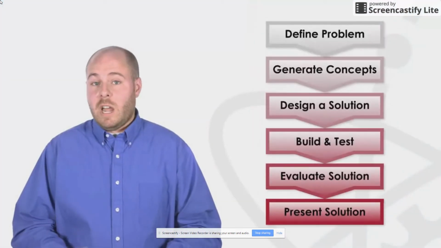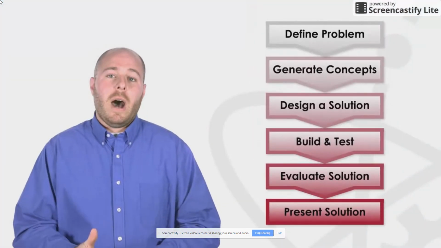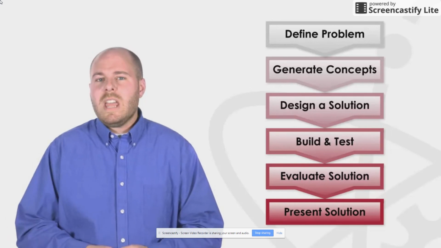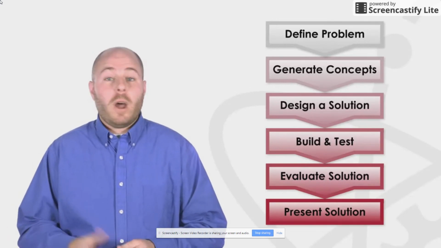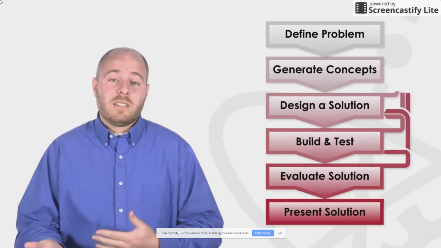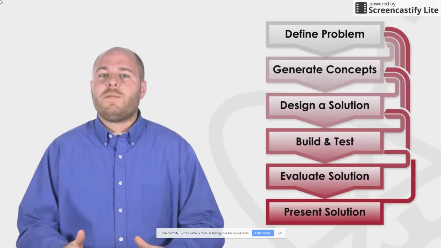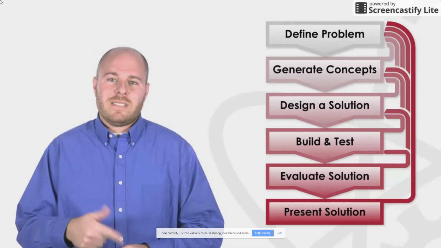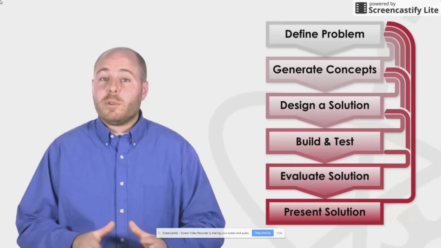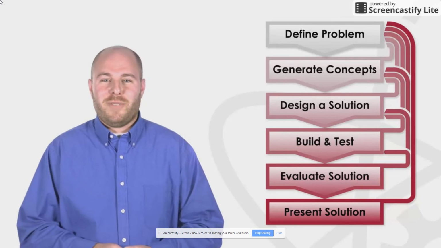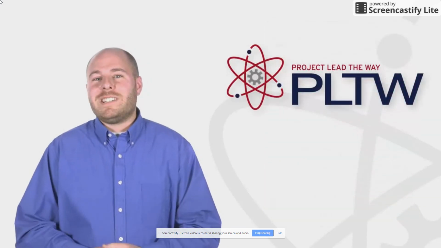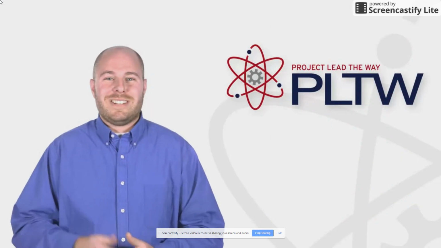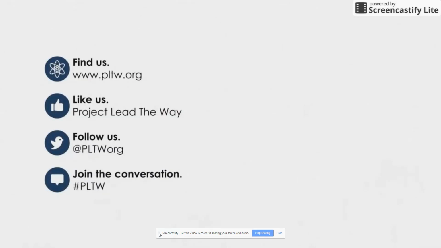Although we have presented the design process in a somewhat linear model, the path from identifying a problem all the way to presenting a solution is rarely straightforward. The process can be messy, while designers constantly evaluate, reflect, redefine, and redesign their solution. It is common to repeat stages of the design process several times before an optimal solution is found. Now that you know what a design process is, start thinking about how you can apply it to your work in this unit.